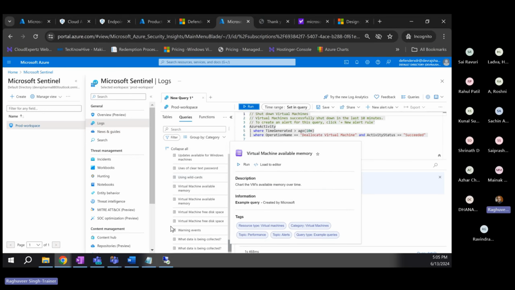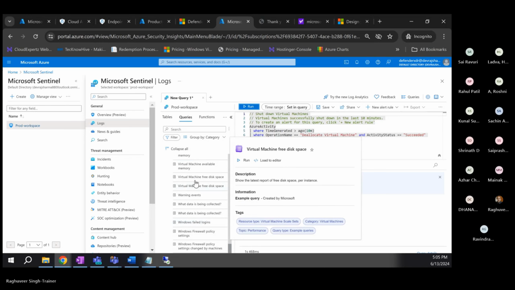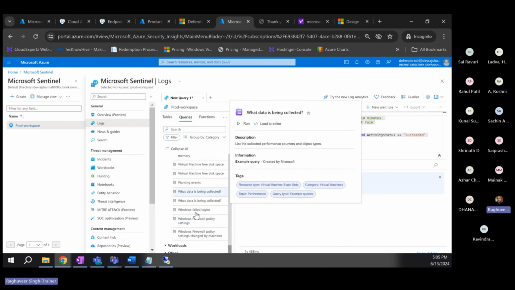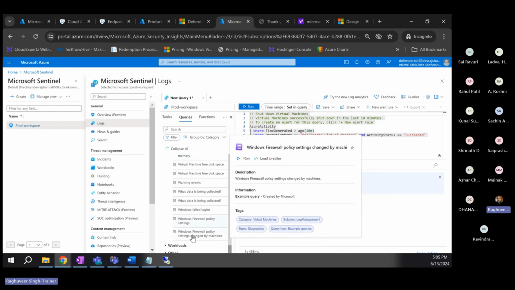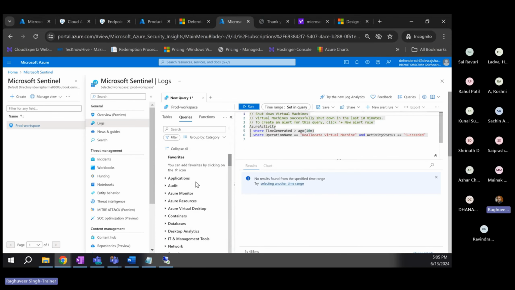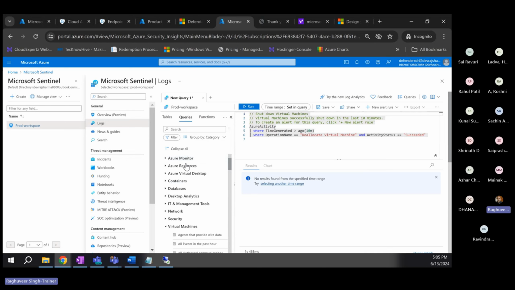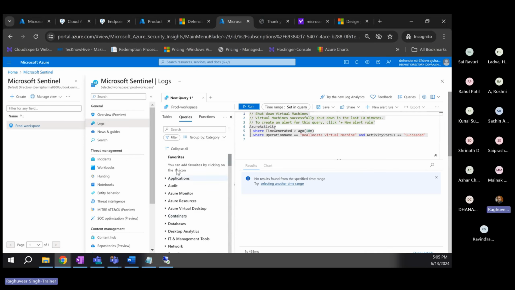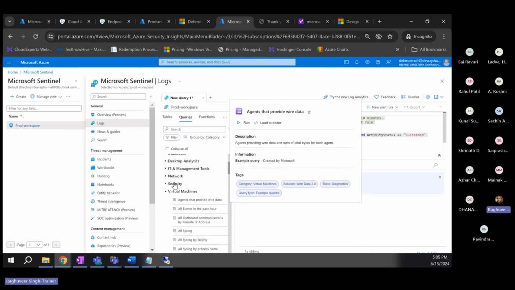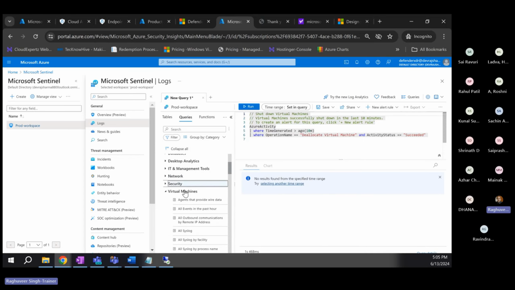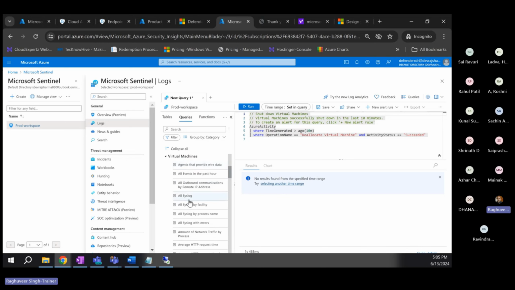That's the reason it says that. So these are your common KQLs that you can run across a variety of subjects. For example, if you want security related KQLs, there are security related KQLs that you can run.